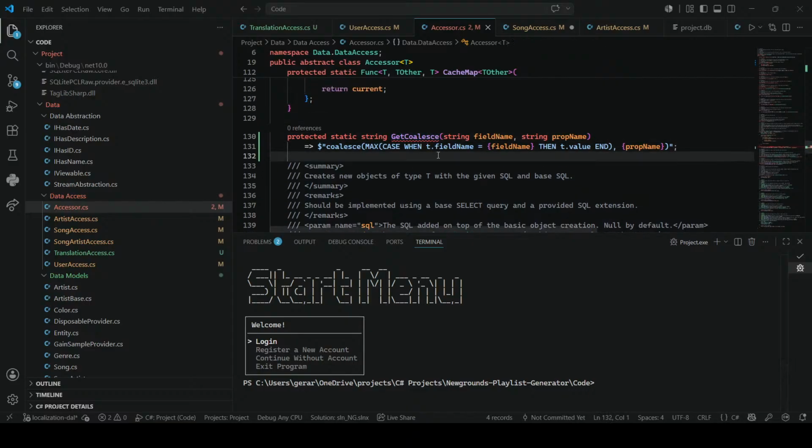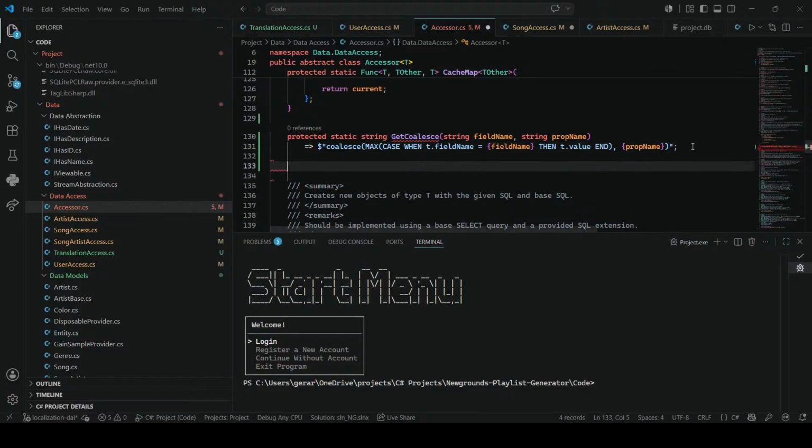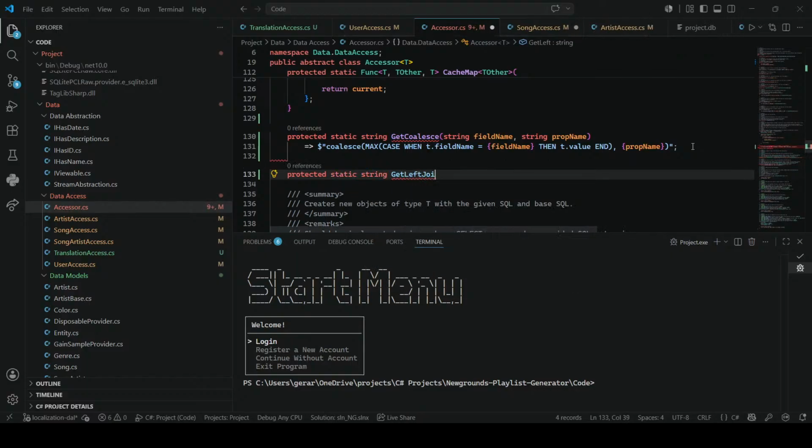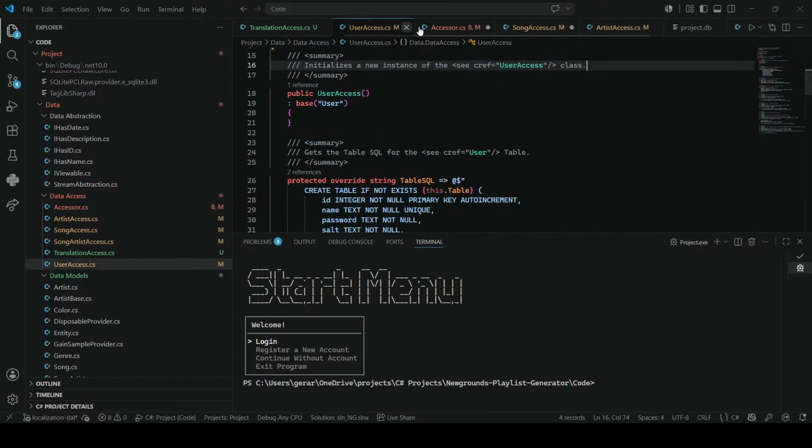So then we're also going to do protected static string get left join, get translation join given what?